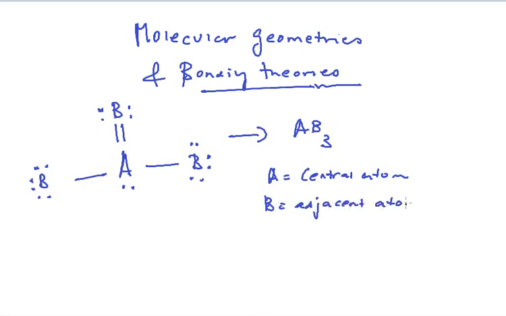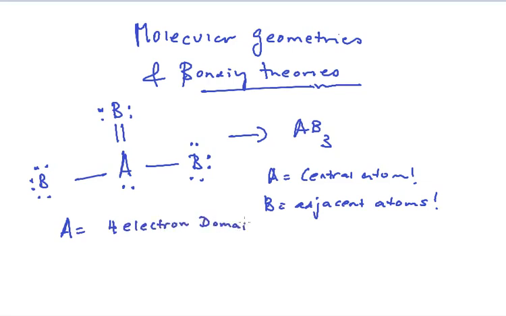If you have a double bond or a triple bond, all electrons shared between those two atoms are on the same side of the central atom, so they count as one electron domain. It doesn't matter whether you have a double bond or a single bond; it's how many bonds the central atom is sharing. That's called an electron domain. In this particular example, A is our central atom, and it has 4 electron domains.